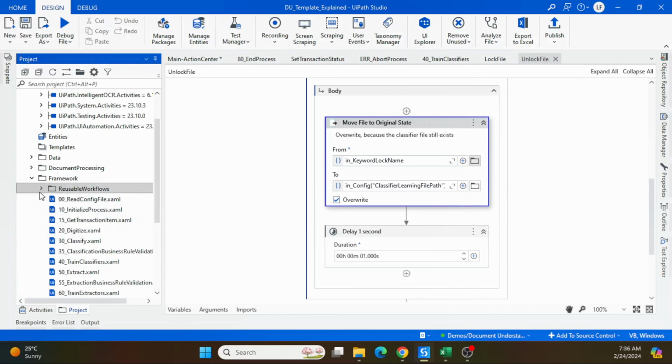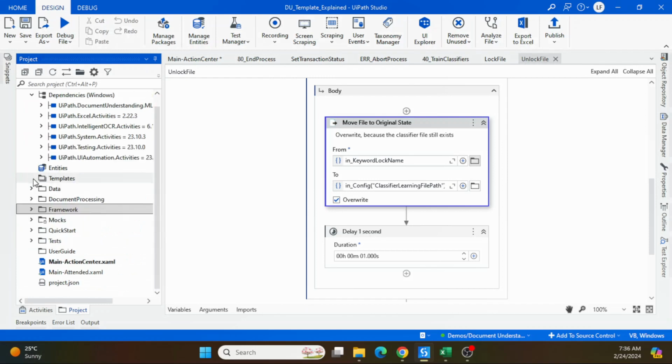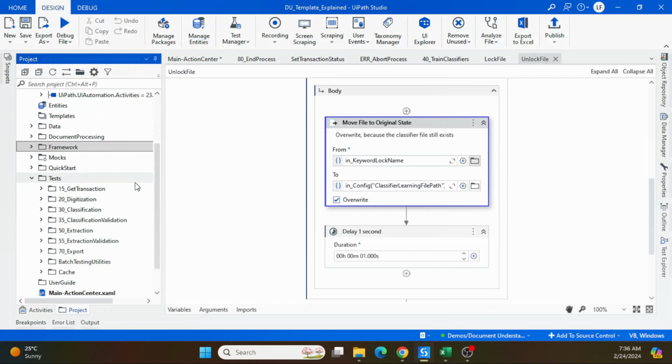And then when it comes to the testing, the template also offers several test scenarios where you can actually test different components of this template. This includes digitizing, classification validation, extraction, and so on. So basically all those steps that we went through for the template, you can test it one by one.